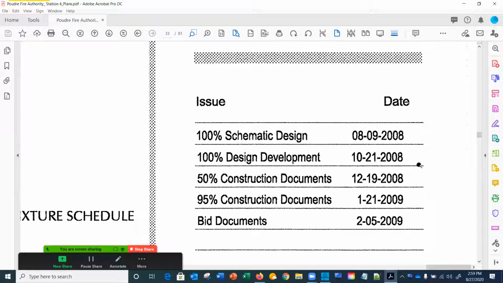So anyway, drawings have a time frame because the construction folks probably didn't see anything until they got the bid documents, unless you were in design build, right? Then you get to be involved in all this, and everybody kind of learns a few lessons when you get to be involved in one of those for the first time. Now, what is neat about them putting it on here, and I'm a fan of documentation like this, is that you better look at the date of the drawings you pick up to work from.